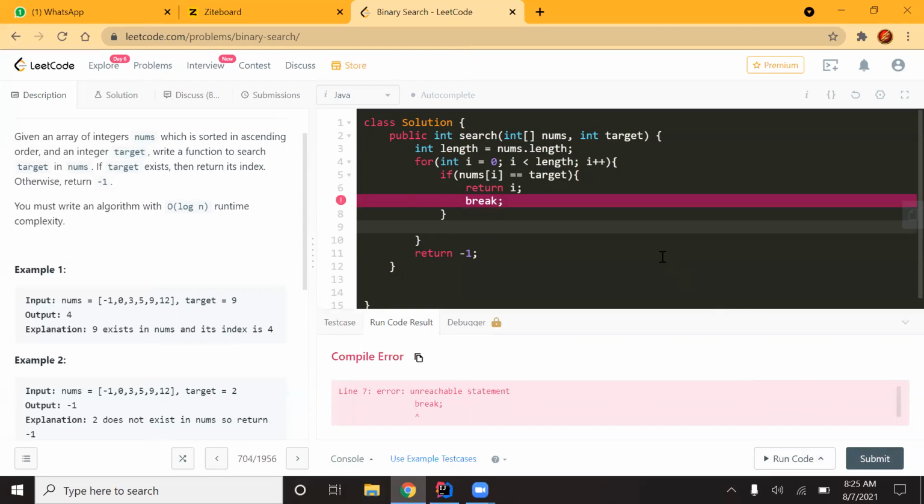Also, when you return something, the break will not be reachable. From this line, it goes back to the caller, so anything after a return will not be reachable, not only the break.